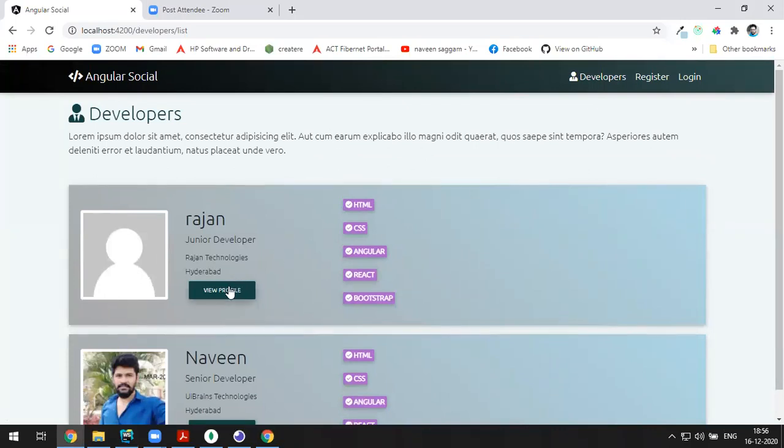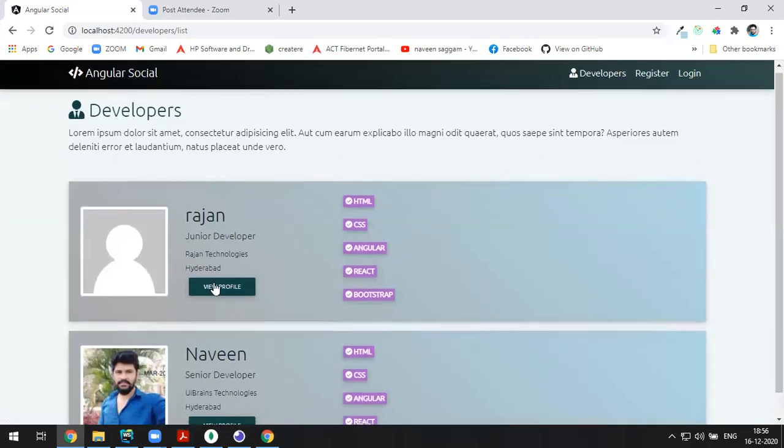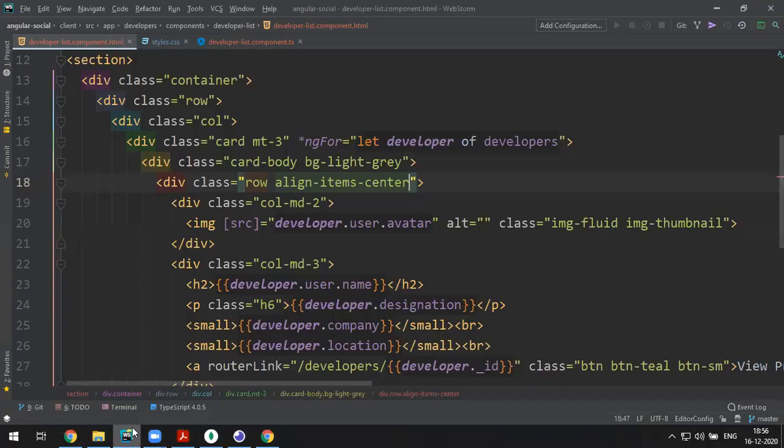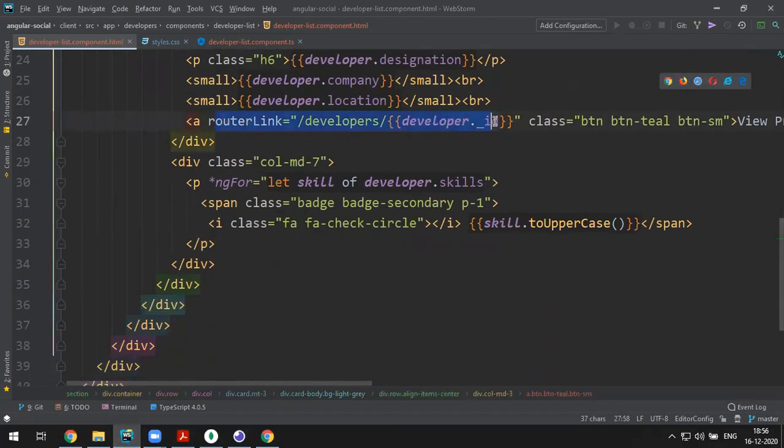So the moment I click on this, see here, I'm getting in the bottom left side developer slash ID. Here also his ID. So two IDs are coming. Okay, profile ID. So I need to configure another component where I display all the complete profile information of this guy. So I have to configure this URL, which belongs to the developers module.